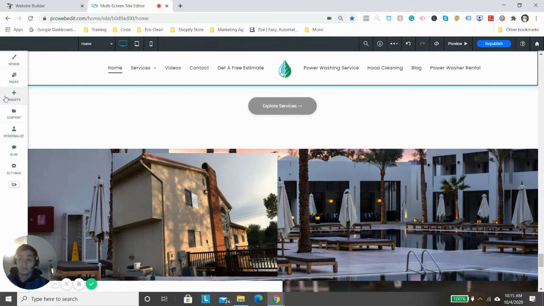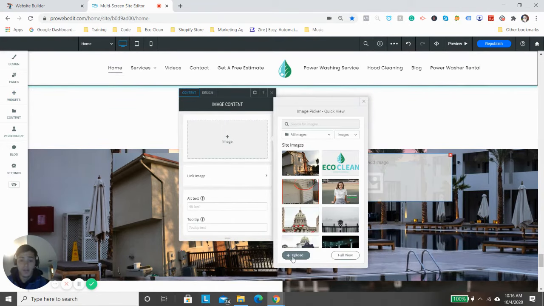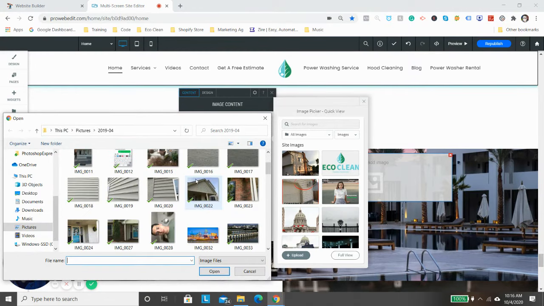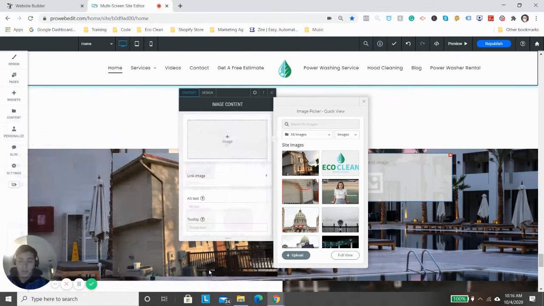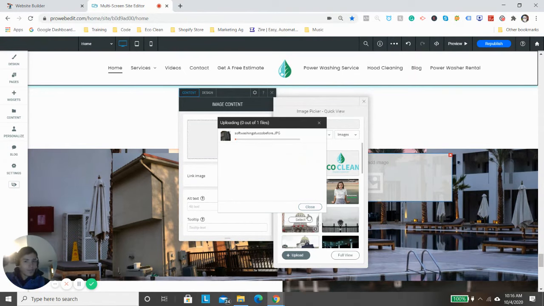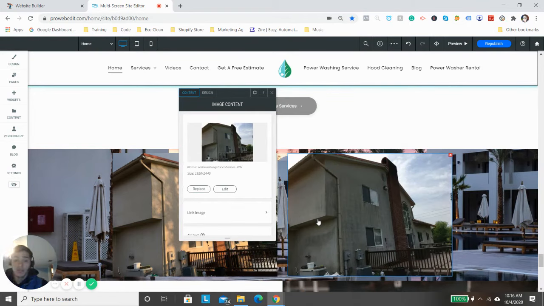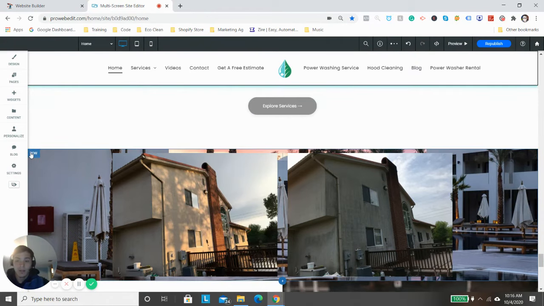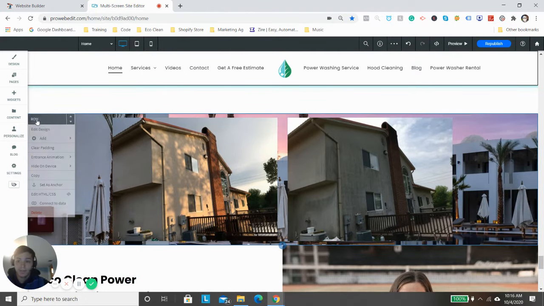Then I'll come in here and I'll drag another image to right here, and I'll actually switch these because that's the after picture that I put right there, but it's not a big deal for right now. Then we'll just scroll down, and I think the other one was soft washing stucco before. Just go ahead and pull that up, and it'll upload. And so now you're getting multiple keywords in the actual file name, which is extremely important, and you're getting the keywords in the form of the alt text.